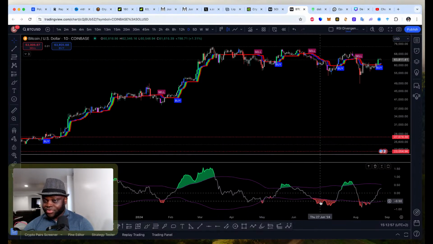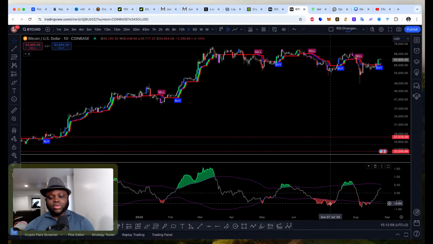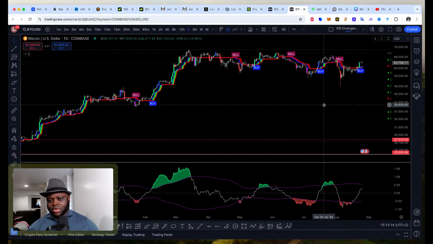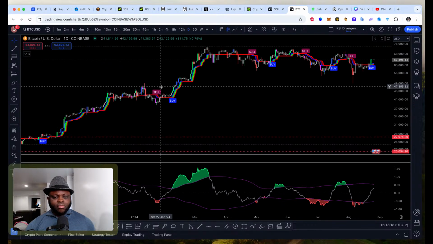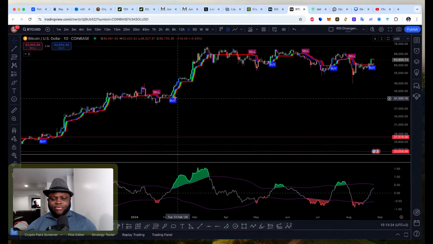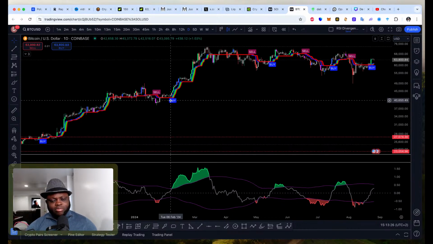If this is your strategy, of course you're gonna be making money, but it's not gonna be consistent, it wouldn't be all the time. Sometimes you make some losses, but most of the time you're gonna be making profit, cashing most of the trades, in both directions. Now, when you see this buy signal, you don't buy immediately.